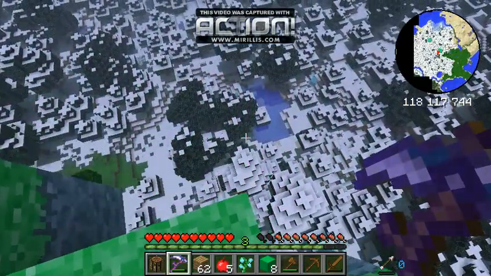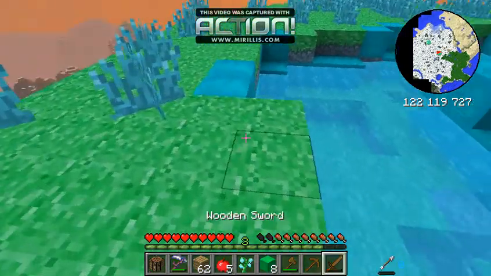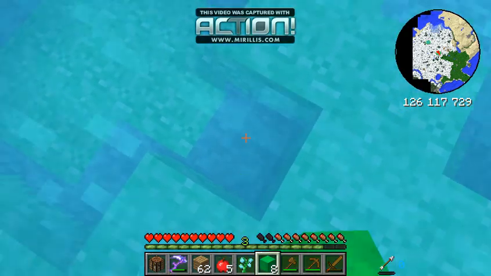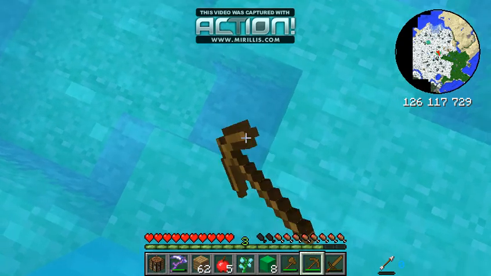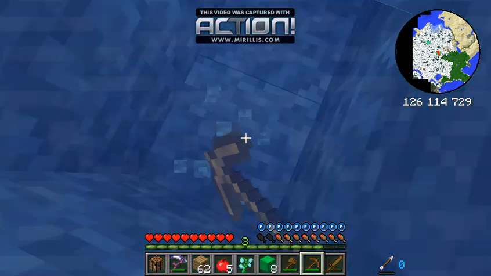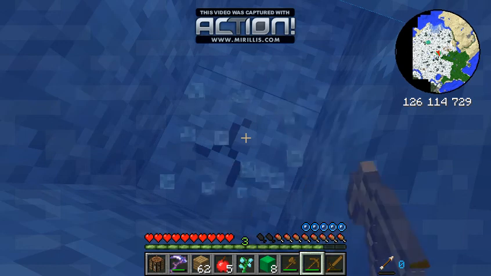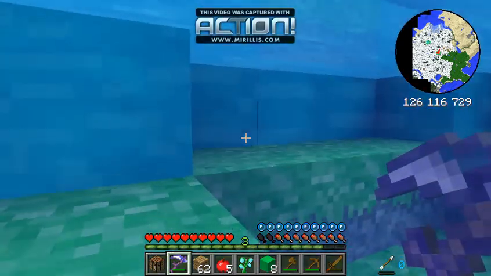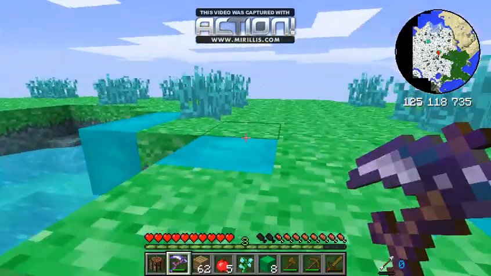Now, is there a way we can get down without killing ourselves? Oh, yes! There is. Just break this. Or maybe not. Jeez. The scythe doesn't go any faster. Oh god. We may just have to kill ourselves. That's a bummer, but it's cool.